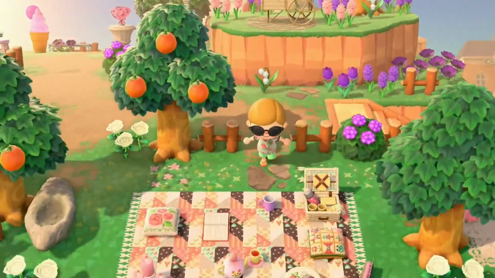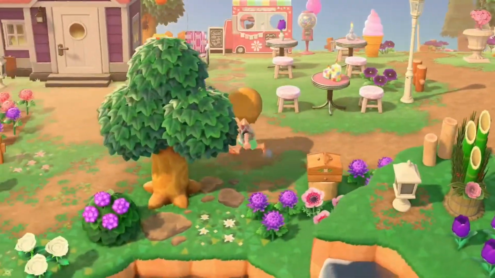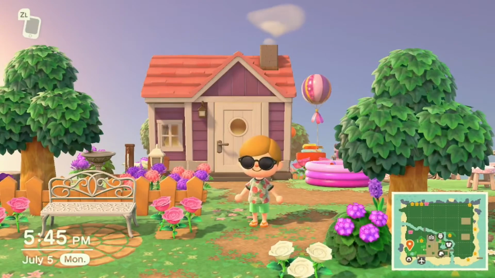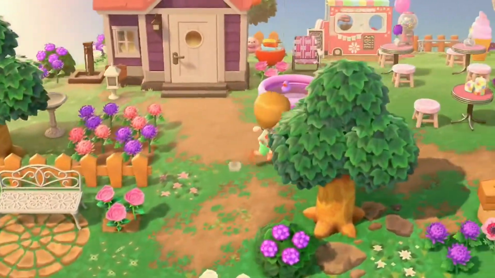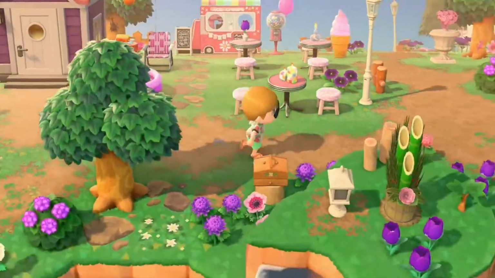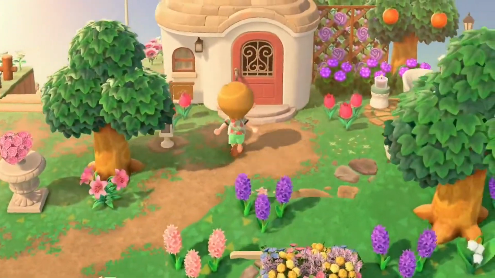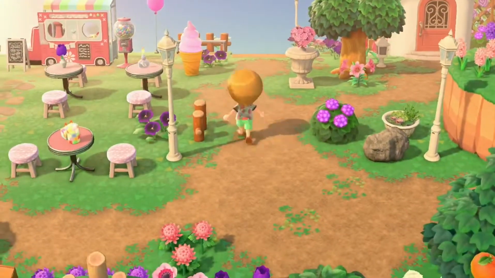So we've started here, and on this side, all the summer elements, we kind of went with a pink and purple motif, those bright summer colors. You can see what we've done so far, little ice cream truck stand action going on. And then on the other side to Rosie's house, we have a nice purple pink area. So that's what we've done so far.